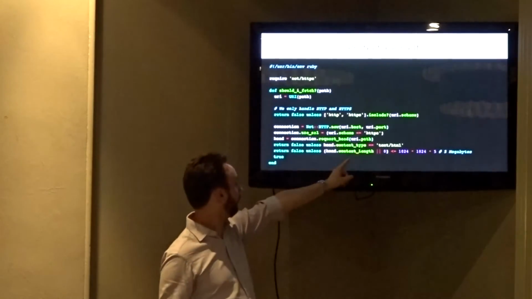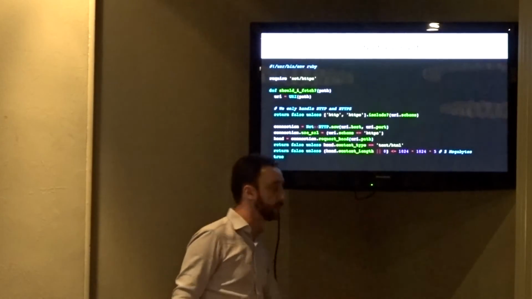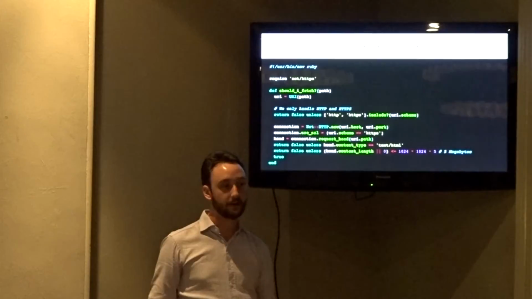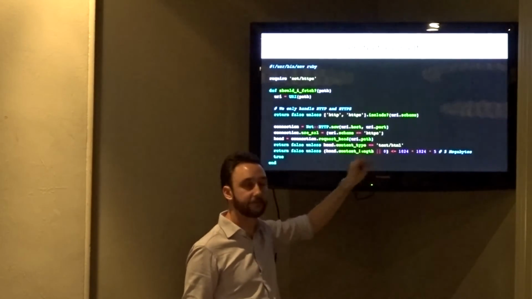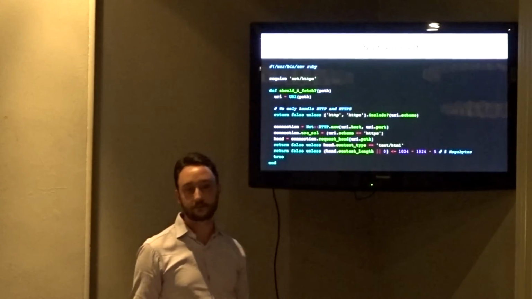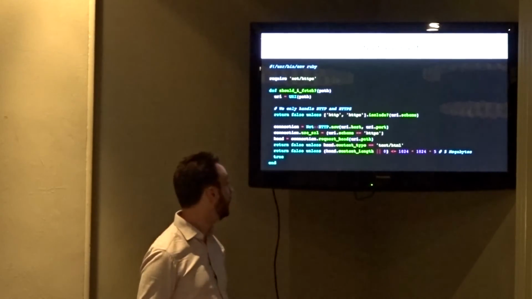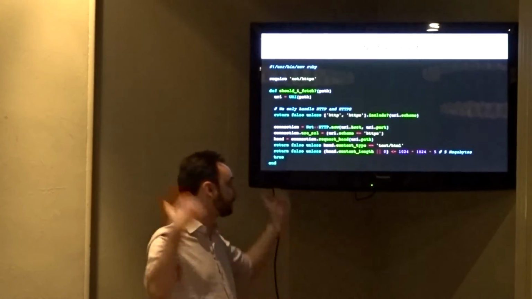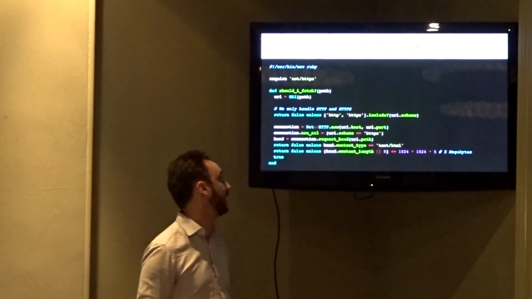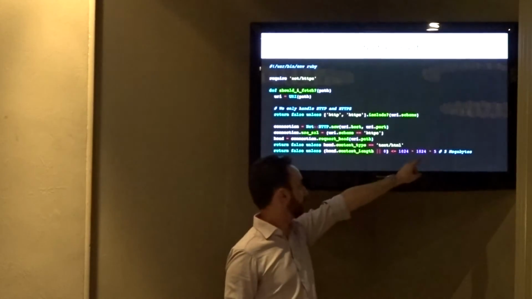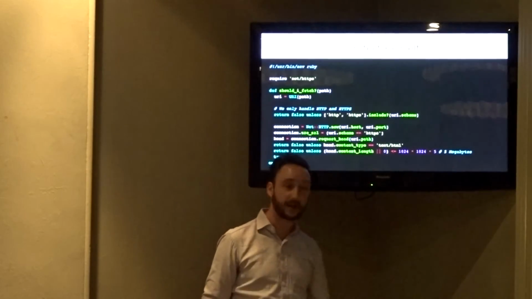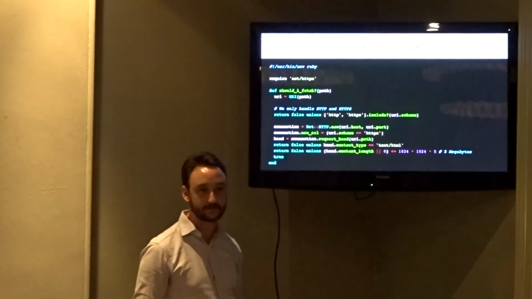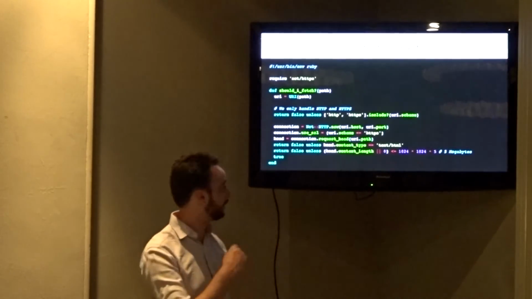And content length is a beautiful thing, but not everyone returns it. So in this instance, I've naively assumed 0 if they don't supply it. This could bite me in the ass very, very easily, but at the same time, for a little demonstration, it's quite okay. So I check it for less than 5 megabytes, so 5 times 1024 times 1024 is 5 megabytes, because we don't have the beautiful ActiveSupport, so we can't do 5.megabytes.